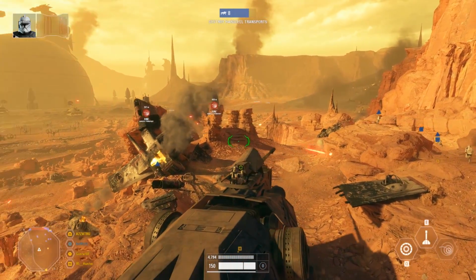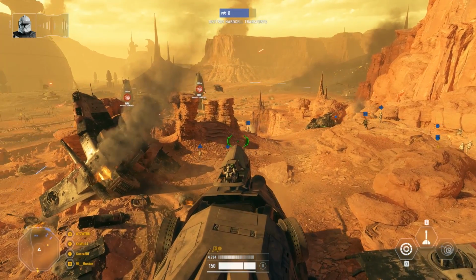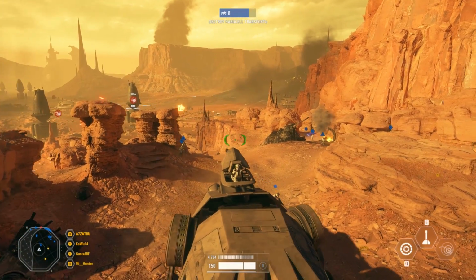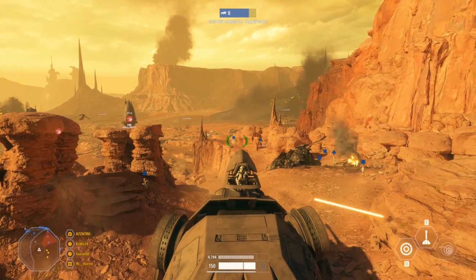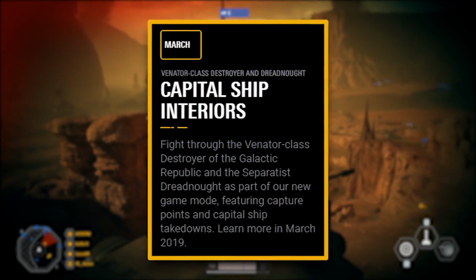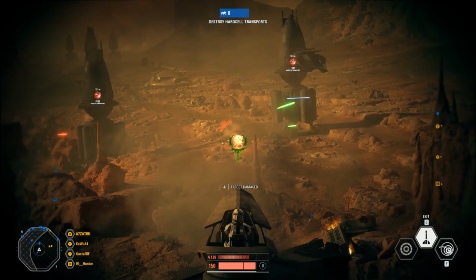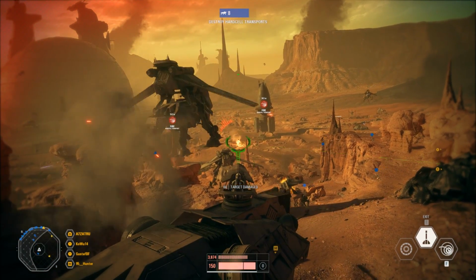So on the Battlefront 2 roadmap webpage, it has two blocks with info about the new game mode. The first block subheading is Capture Points and Capital Ships. The extra text states, our latest game mode featuring capture points and capital ship takedowns is released in March 2019. As for the second block of information, it is called Capital Ship Interiors, with the text Venator-class destroyer and Dreadnought. Fight through the Venator-class destroyer of the Galactic Republic and the Separatist Dreadnought as part of our new game mode featuring capture points and capital ship takedowns.